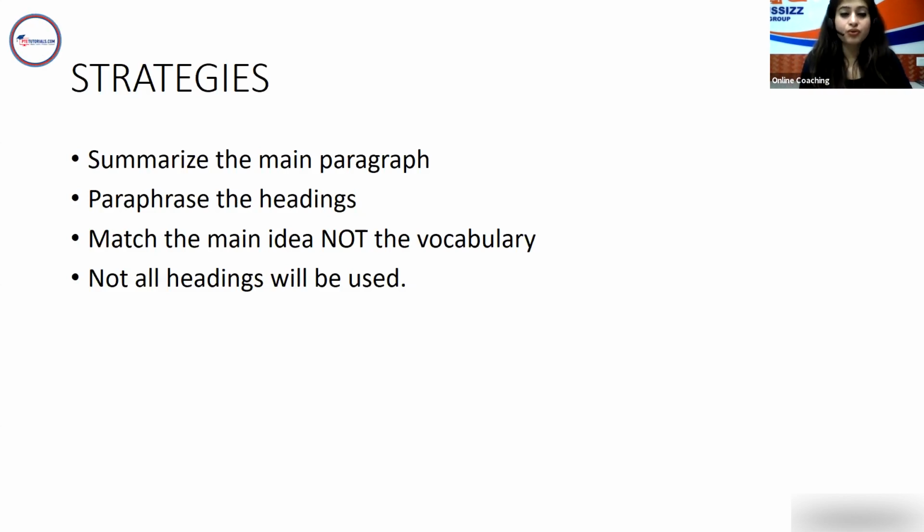This is one reason. Now we're going to do true false based on the headings that we've solved based on the same paragraph. For the next set of questions, you'll be easily able to locate which paragraph it lies in. So that makes your process quick. Basically, we have to complete a paragraph in 20 minutes. That itself means that you need to be really quick with this and you cannot spend a lot of time on one paragraph. So when you're doing the headings first, naturally it's going to be easier to solve the remaining question types.